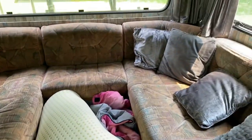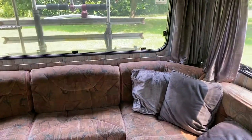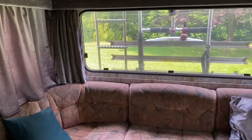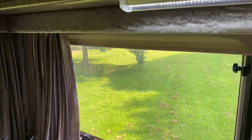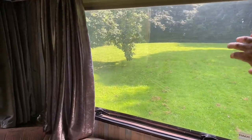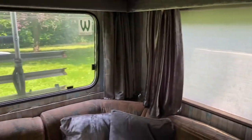In the back it makes a nice lounge area — we used to love sitting there on the beach watching television. It converts into a bed, so you've got six berths in total. There are LED lights in the back, double-glazed sides, and blinds that come down, plus curtains all the way round.